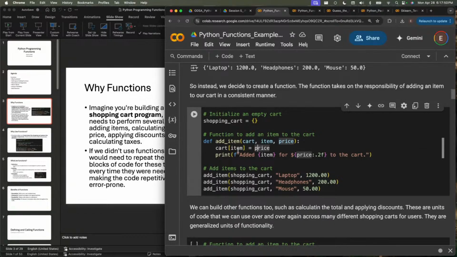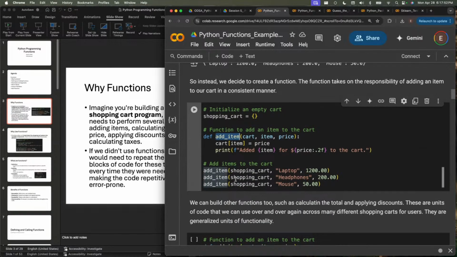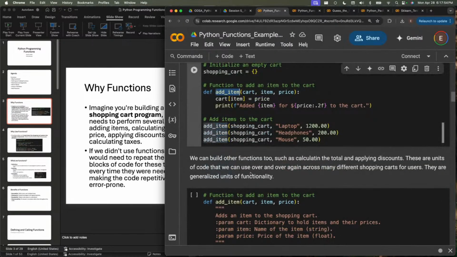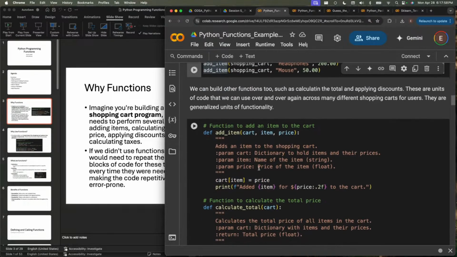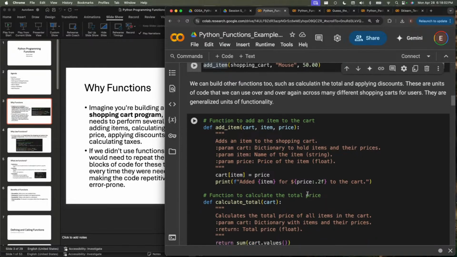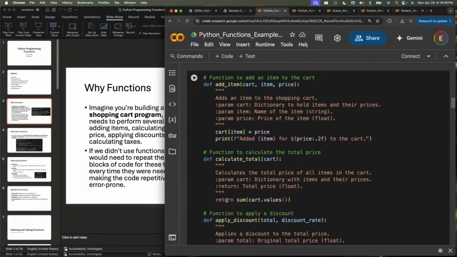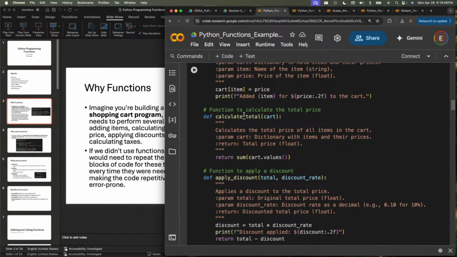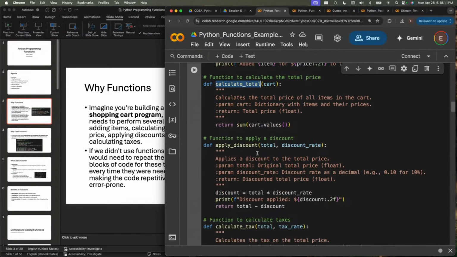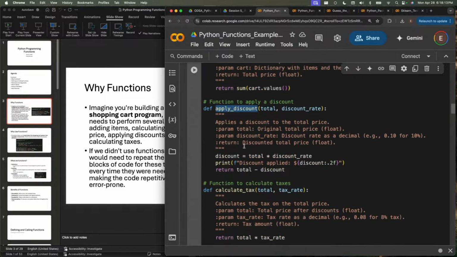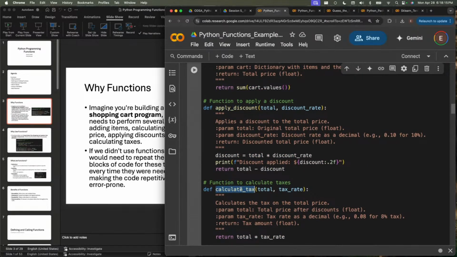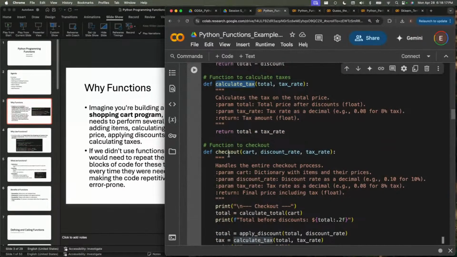So now we have a function called add item to our shopping cart, and we can keep going down this path. We could build other functions too, such as a calculation tool to apply discounts. We can add a calculate function, we can add an apply discount function, we can add a calculate tax function, a checkout function.